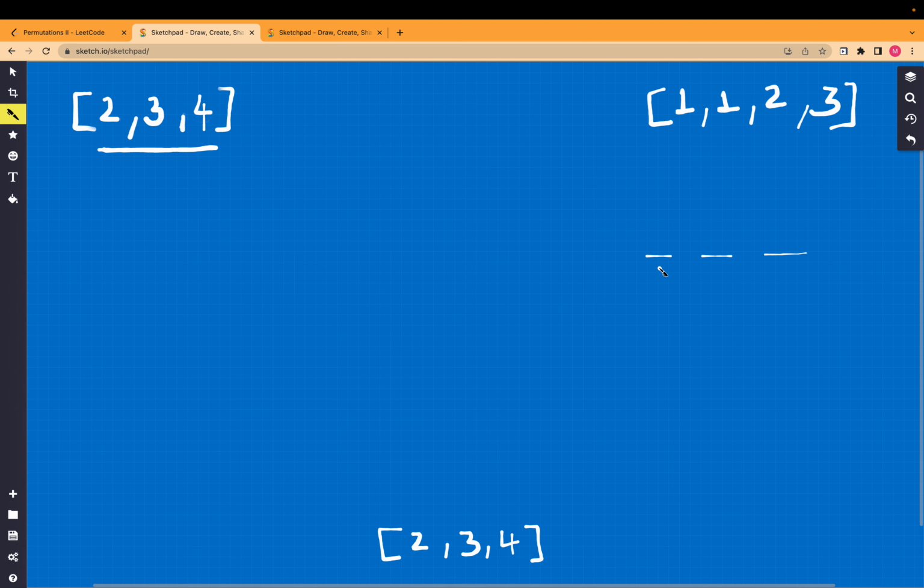The total number of ways we can fill this place is 3, because the length of our array is 3, like 2, 3, 4, so any number can come here. Then over here one is already filled, so we are left with 2 integers, so any of the 2 can come here. When both of these places are filled, we are left with 1, so 1 will come here. So total ways is 3 factorial, that is 6.